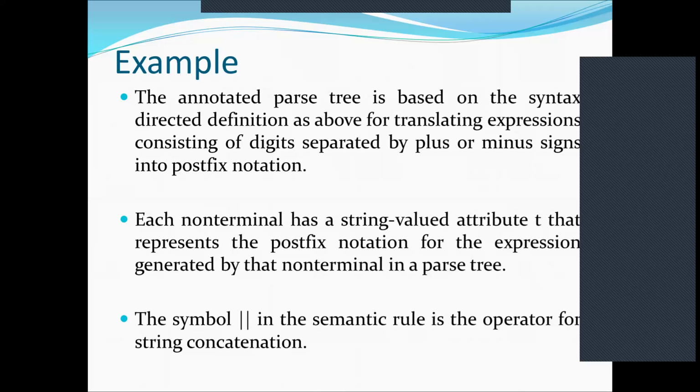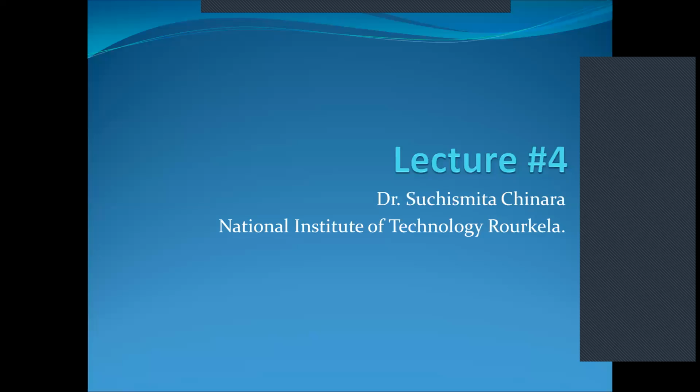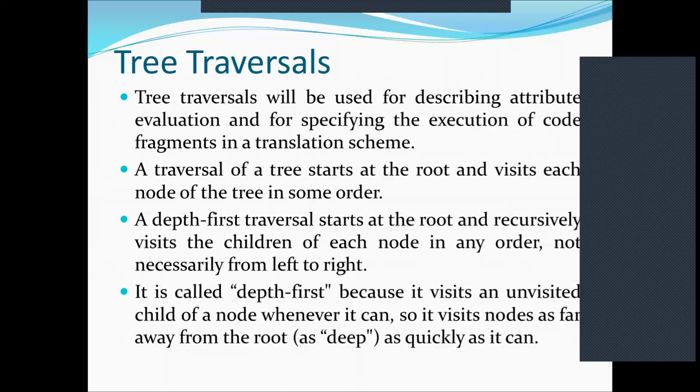Because once the compiler is able to convert to the parse tree, then it becomes easier for the lexical analyzer, for the syntax analyzer, and for the semantic analyzer to take the role of compiling from the source code to the object code, or you can say the machine code. So we'll continue with this, and the first thing we will study is the tree traversal.